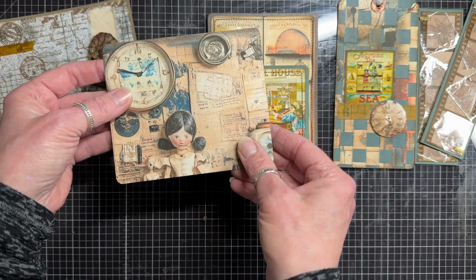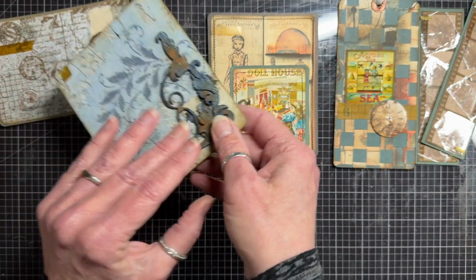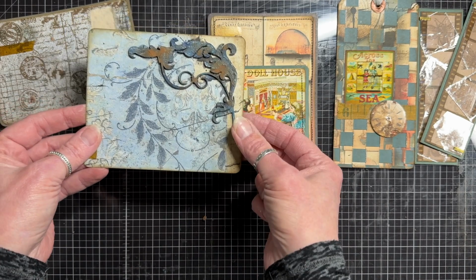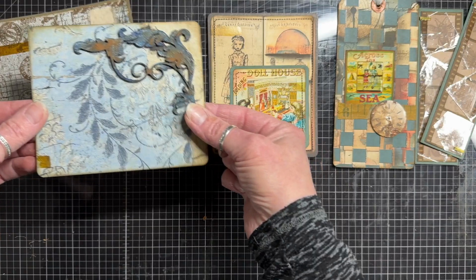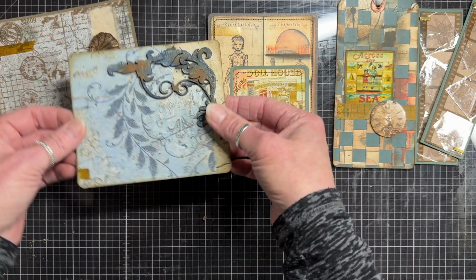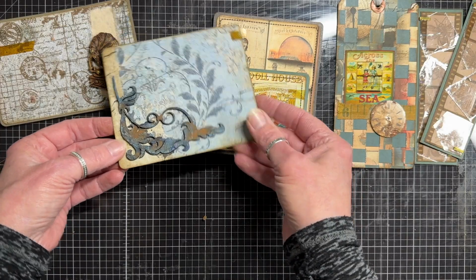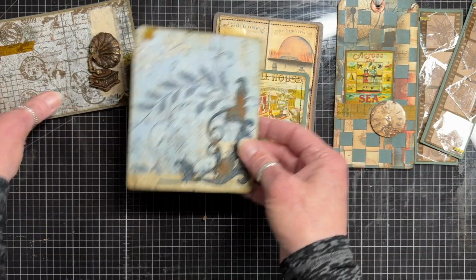So when I got the papers from Patty, I had run them all through just some generic digital printouts that I had. And so this was one that I'd put on the back side of one of the papers that I ended up not using, folded in the journal. So I just went in and cut the piece out. I guess technically it goes this way. I don't even know which way this goes, but we'll figure that out later. It feels like it should go that way. Maybe it's that way. Anyway, that'll probably be a pocket.